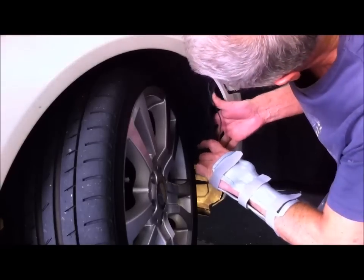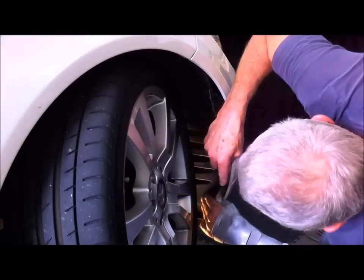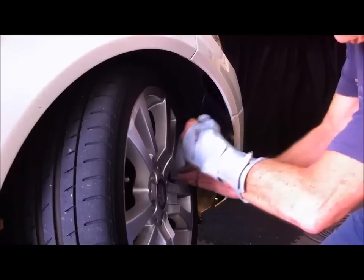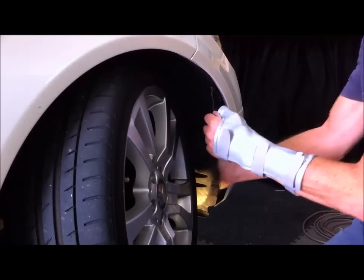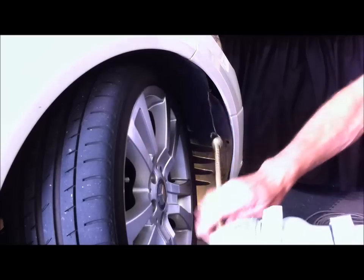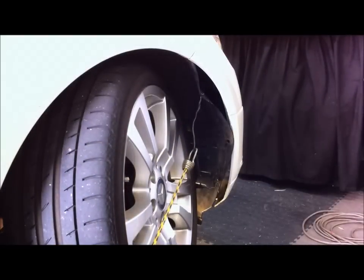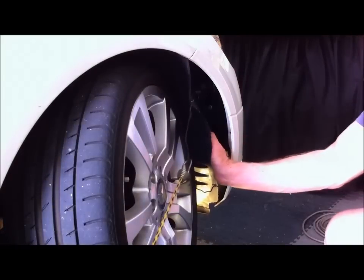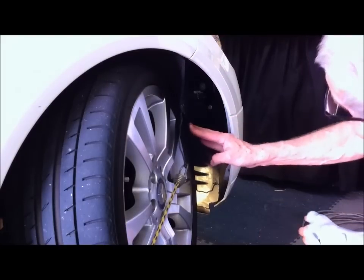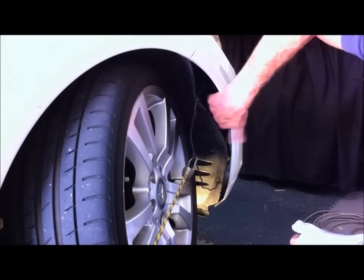I put a hook on each end of this piece of wire. I put one hook through the top of those three holes, the other hook through the bottom, and then with an elastic strap, put that on there, and then hook it back to something. So that now gives us access into the remaining headlight bolt, which is just down here.